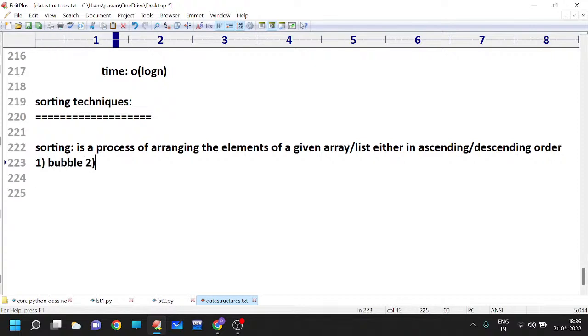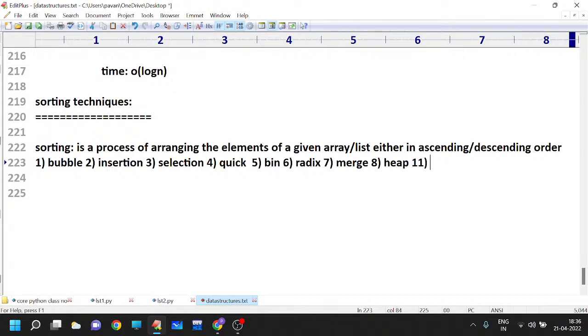Bubble sort, insertion sort, selection sort, quick sort, bin sort, radix sort, merge sort, heap sort, and also shell sort and tree sort. So many techniques we are having.